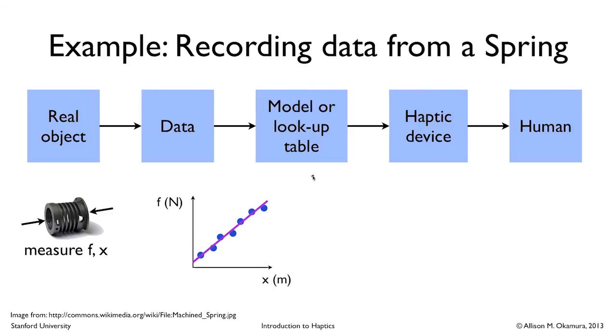And now you would want to come up with a model for it. Well, the first thing you could do is just fit a line to this data. But we want to be a little careful when we're fitting these models. So you can see that this line, which seems to fit the data pretty well, doesn't cross the zero point here. So even when x is zero, that is, there's no displacement, there's some force. And ideally, this wouldn't happen. But because there's some noise in the data, you might get something that doesn't cross zero where it should. And it's up to you, actually, whether this is something you want to correct or not. But it might feel a little funny if the user's not even contacting the object and they feel a force. So what you might want to do is create a new fit, which constrains the line to pass through zero.